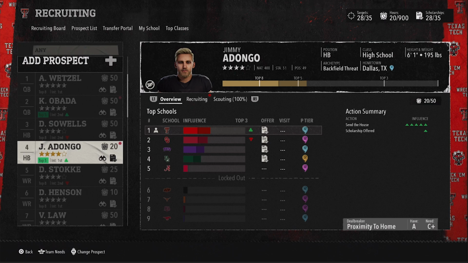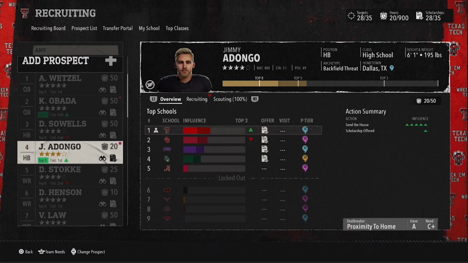So really and truly, the top bar at the top is going to mirror the influence status of the first school. Okay. So it's going to be exactly the same. Because they're only as far as their first school, right? So if the first school has them pretty far along, then that's how far they are. It doesn't matter where the rest of them are because they're behind the first school. Okay. So that's pretty much it.